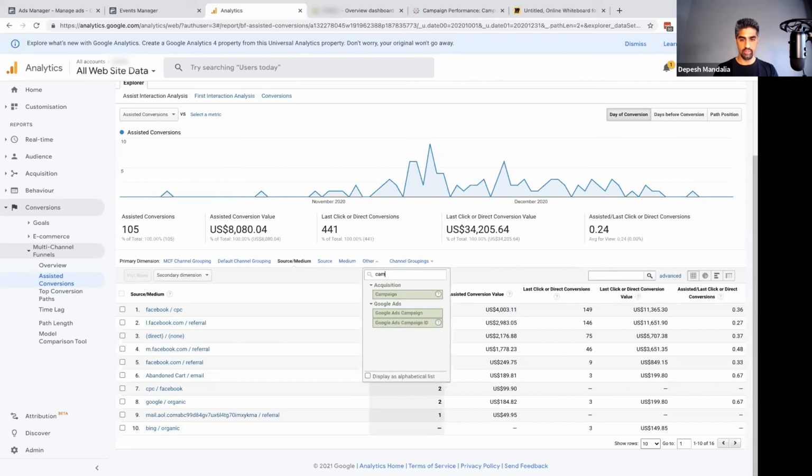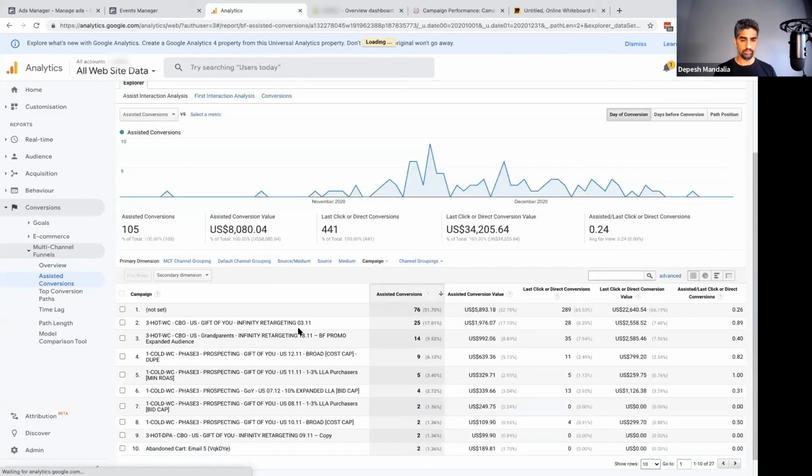If you want, you can also do that by campaign. So for example, let's have a look at this one here. This one is my standard retargeting campaign. It generated 28 sales as a last click conversion, but it also assisted 25, which means someone clicked that ad, but then purchased through another channel. And I think it was probably abandoned cart or something else. That means the value of that is not just 2.5K, it's also an extra 2K on top. So when you're doing your analysis of where should I put my money, it makes a huge difference.